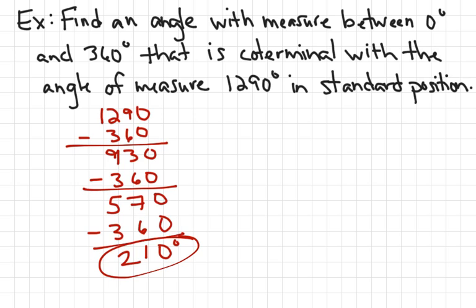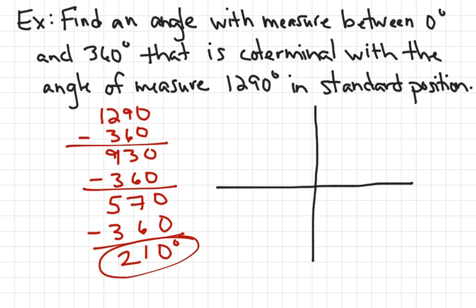Well, now I know where this angle is. Now, the reason we do this is because it is usually easier for us to work with angles that are between 0 and 360 degrees. So if you have an angle that is much larger than 360 or much smaller than 0, you're either going to add or subtract 360 or 2 pi until you get an angle that's in our one full circle. So we found out this is 210 degrees.